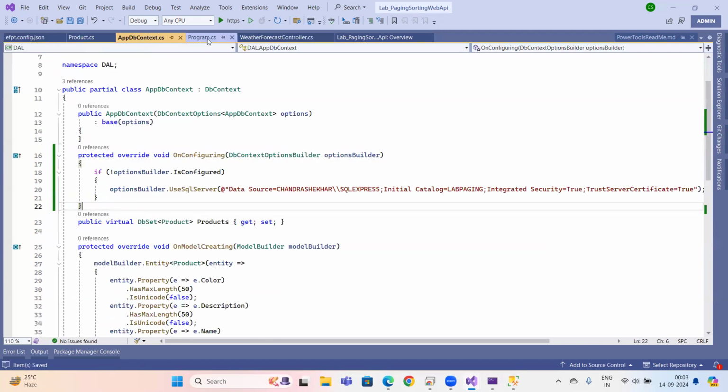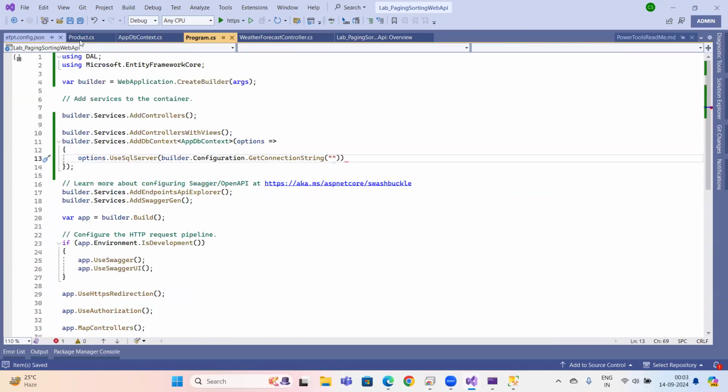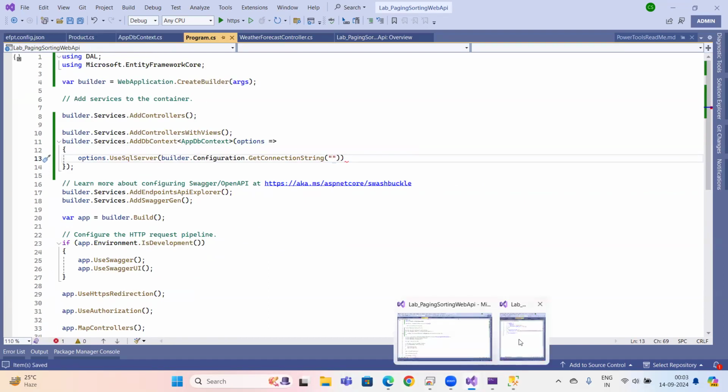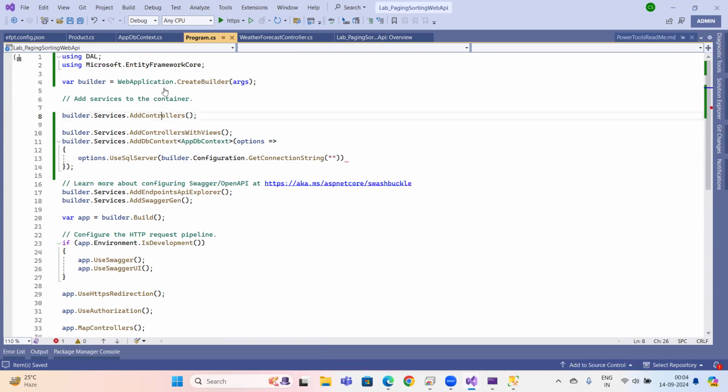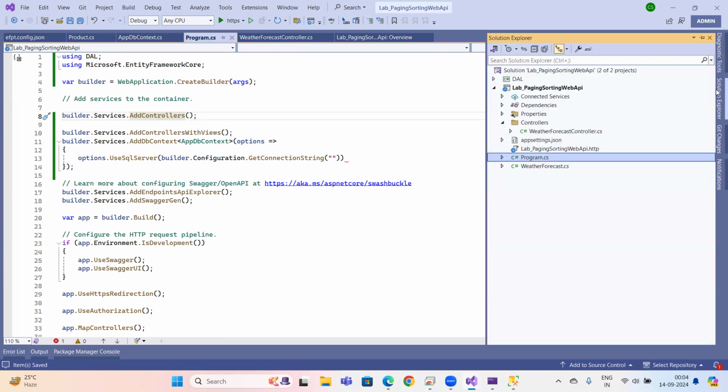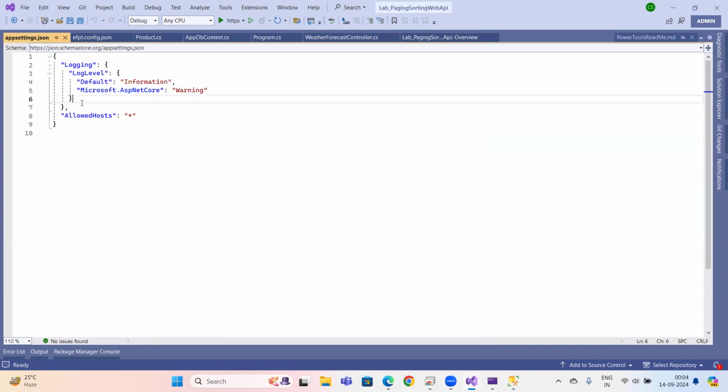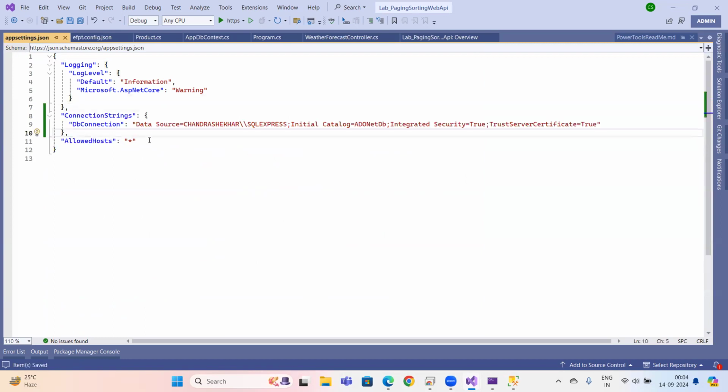FTP constant on here. We need to copy this FTP constant here. Okay. What is going on?